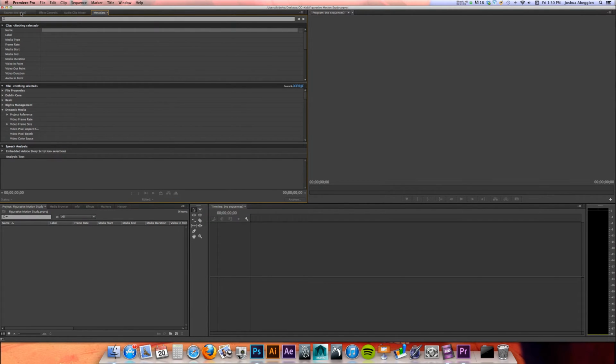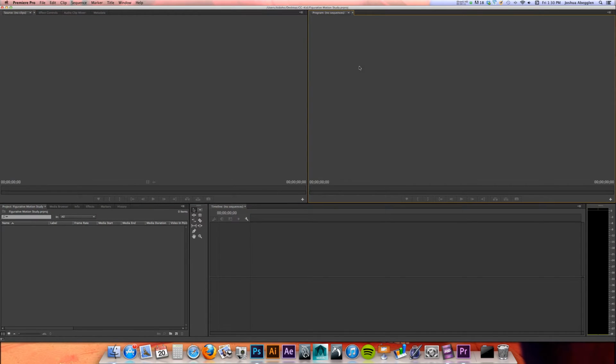So if there's any meta tagging with any of the files that you're bringing into the project, this is where that metadata will appear. All right, just to the right of that, over in this area, this is our actual viewport. This is our workspace. So as we're editing things in our timeline, this is where we will be able to preview that project. Immediately below that, we have the timeline. There's currently nothing available right here. No sequences. And then over here in this lower left-hand area, this is our asset bin. So whenever we're importing files into the program, this is where they're going to be organized. This is where we can go to be able to find them.